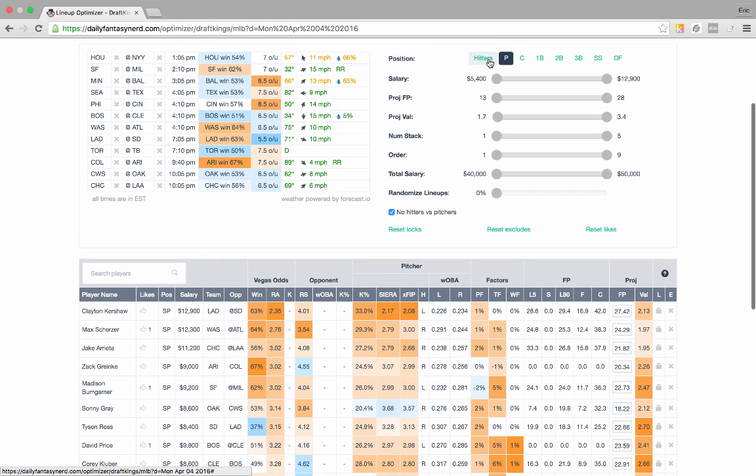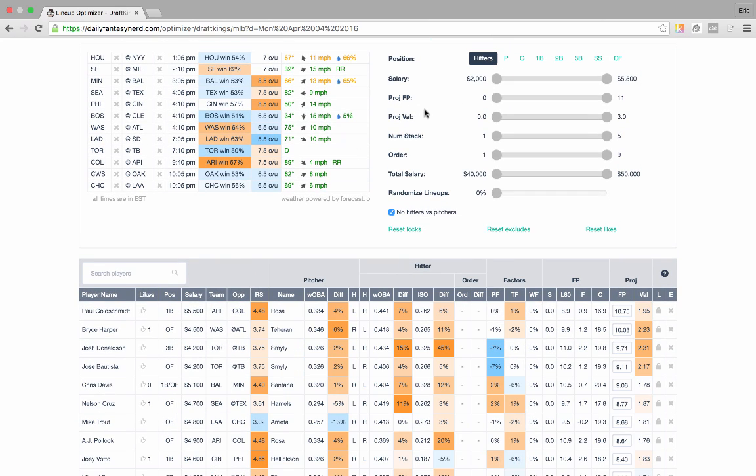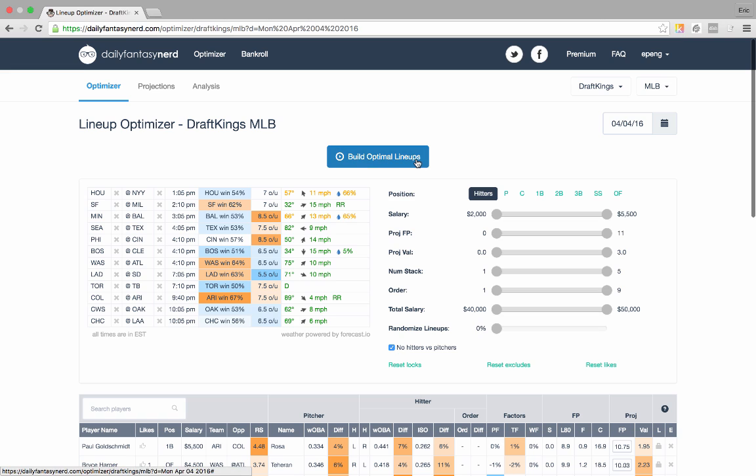Next, I want to go over the batting lineup filters here. We offer the ability for you to specify the number of hitters to stack in your lineup. For DraftKings, that's 5 hitters. For FanDuel, that's 4 hitters. And for Yahoo, I believe that's 6 hitters. This is a good way of specifying if you want to stack. You can basically say, I want to stack 5 hitters. Or for cash games, sometimes you may not want to stack because there's too high correlation, which means you're going to get a lot more volatile results. So you can say, I want to stack 3 hitters.